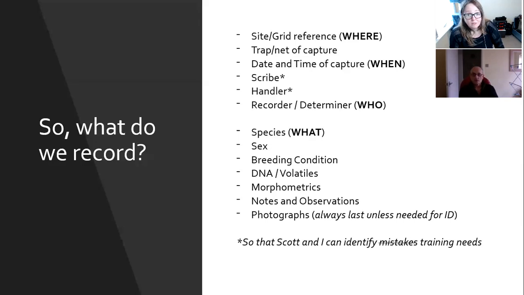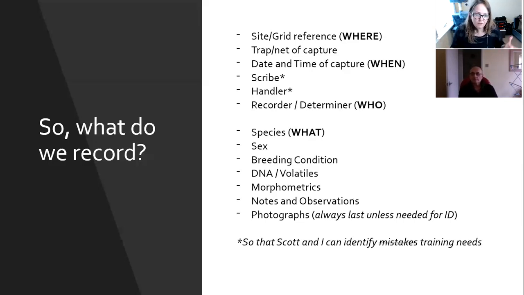and then Scott assumed that that person had done the identification correctly. And it turned out that when he came back, he goes, "That was a funny looking whiskered bat to me," and I went, "That was a Natterer's." It's very, very easy to respect someone, to maybe feel out of your depth, to have a bit of imposter syndrome, and as a result, to not question everything. You should question everything. You should question me.